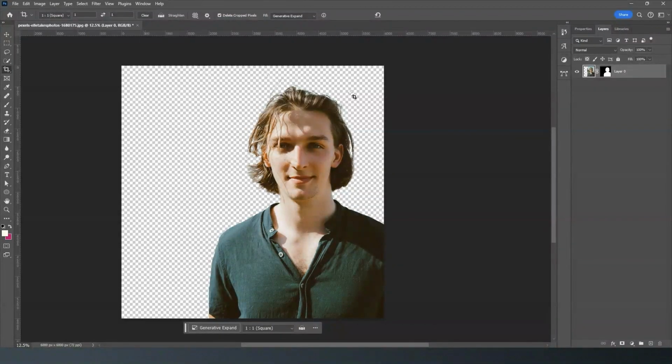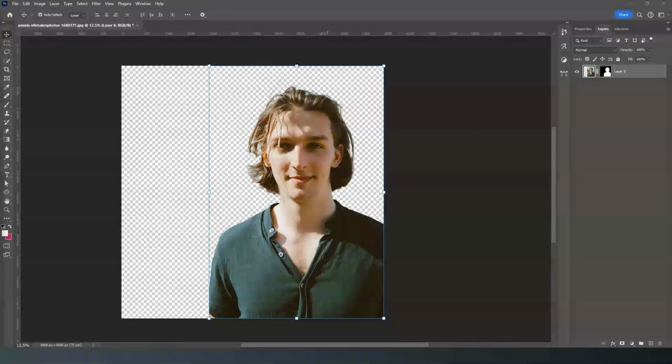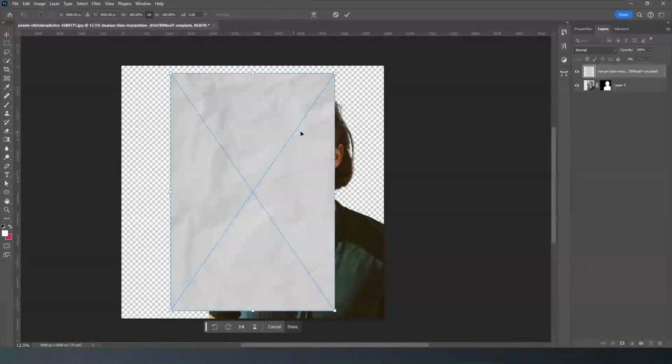Okay, so I've created my square workspace here, and now I'm going to start bringing in some other images to build up this collage. Okay, so I have some photos that I'm going to use here. So first off, I'm going to drag in this crumpled piece of paper.